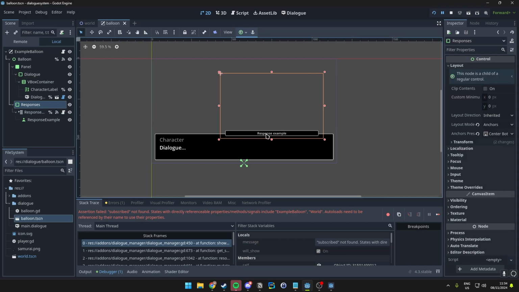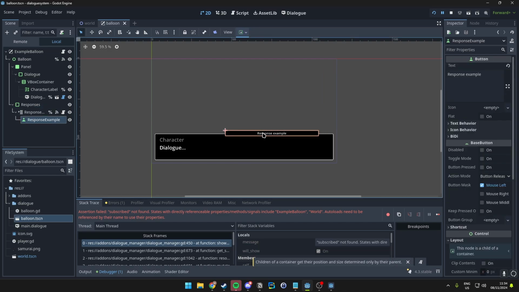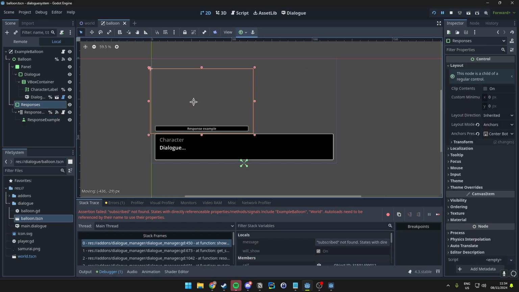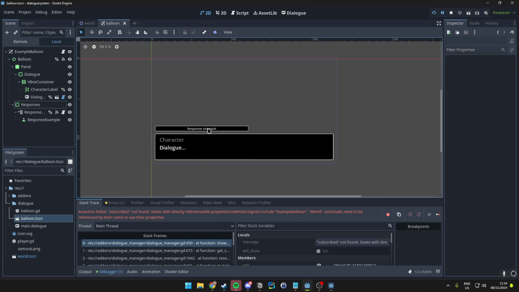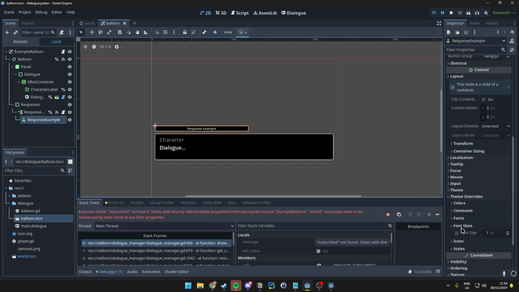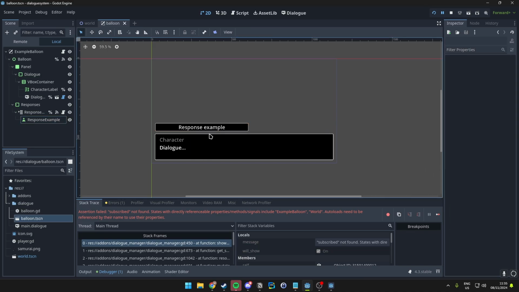So you could do anything with this. If, for example, you want the responses to be in a different place, we could just move it up here. Now this is obviously not a beautiful choice, but we can just show you the different things you could do. Font size, we'll change that to 32 as well, so that we can see it's quite big, and we know that we have actually changed something.